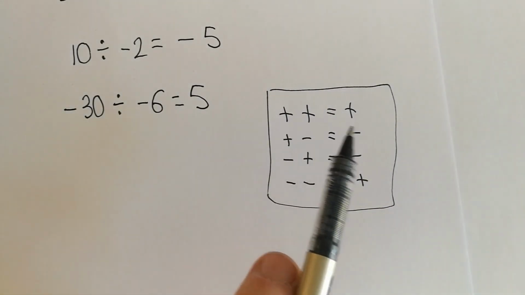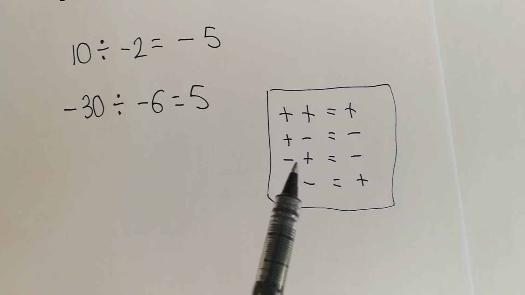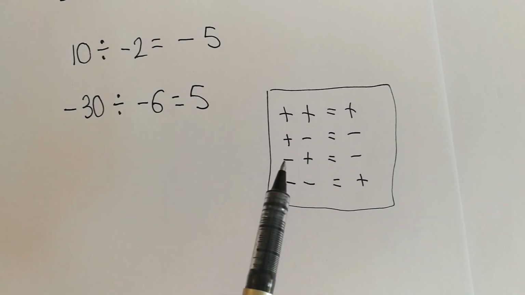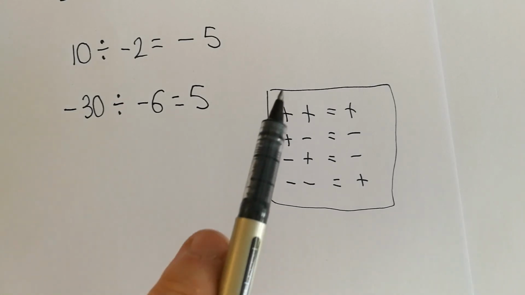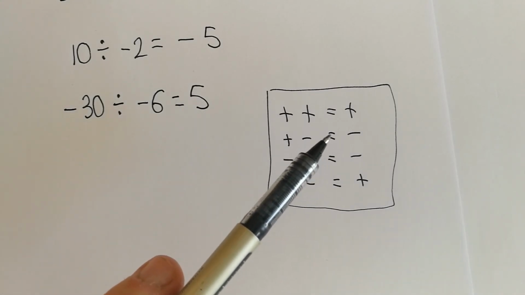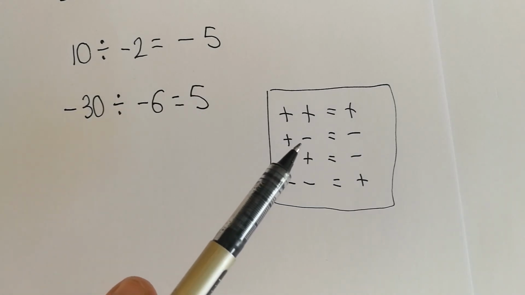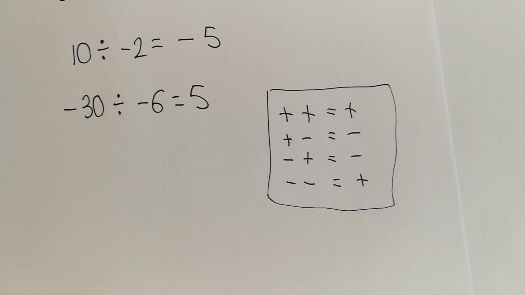Where you've got two positives is a positive, and positive and negative is a negative, negative positive is also a negative, because they've got different numbers of positive and negatives, or you've got an odd number of negatives there. And then a minus minus is a plus. So that works for both multiplication and division, and it also works for adding and subtracting, because if we multiply positive by negative, our value is negative. If we do one number minus the other number, we are effectively taking away. So our value takes away. Have a go at the next few questions in this playlist then.